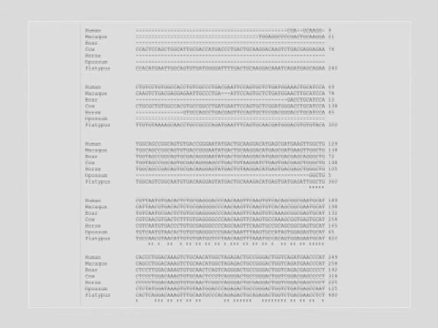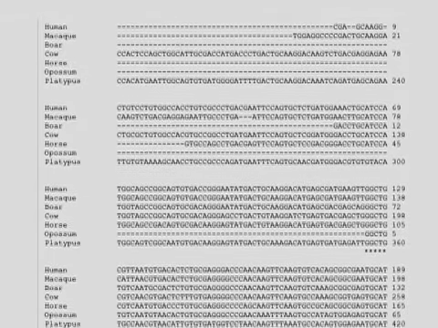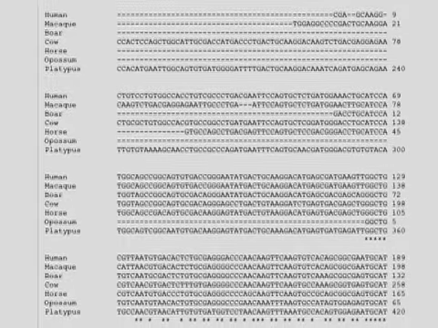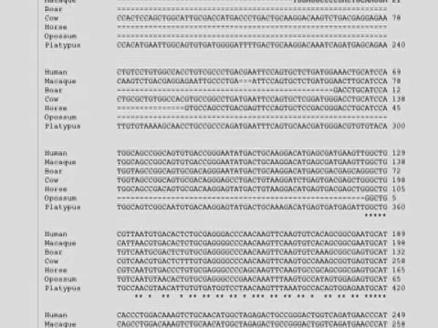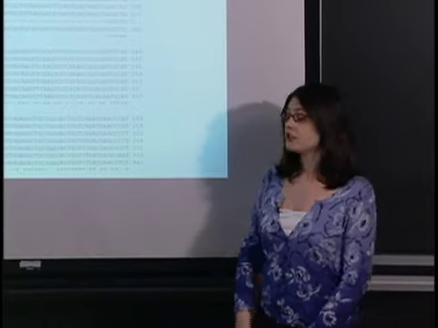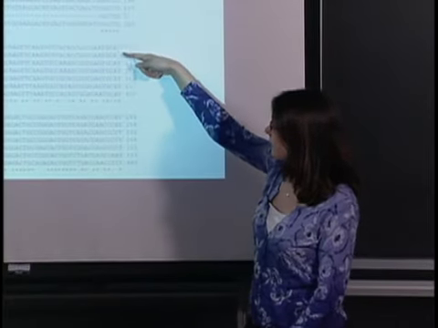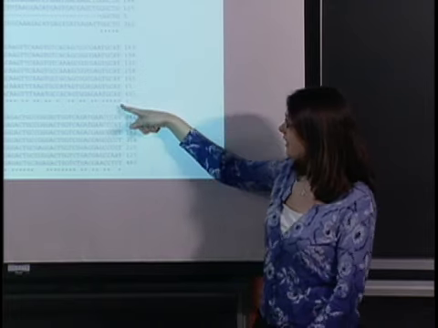So this sequence alignment is just up a little bit further on the ClustalW page, and it shows the 7 sequences from human, macaque, boar, cow, horse, possum, and platypus all lined up with each other. And whenever there's a DNA letter that's the same in all 7 animals, it gives a star. So for instance, this letter right here is a T in all 7 animals, and so that's marked with a star at the bottom of the column. So this is what a sequence alignment is. It takes the DNA sequences from all 7 mammals and it lines them up, and then it puts a star next to any single letter that's the same in all 7 mammals.